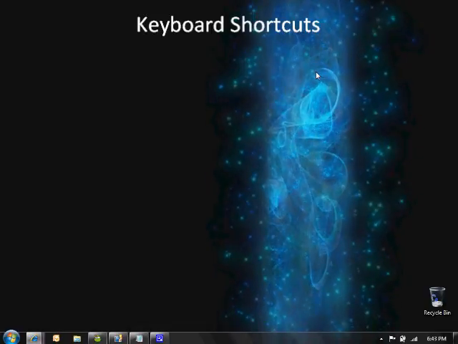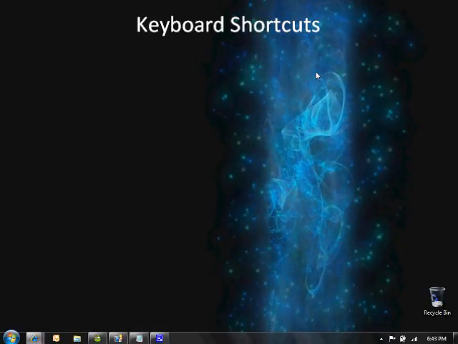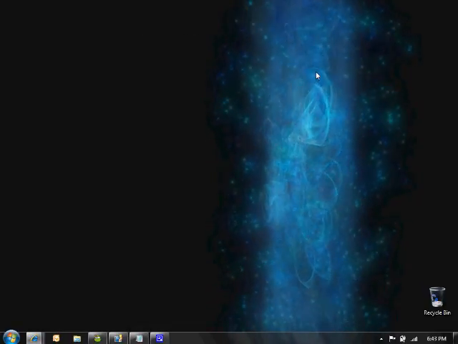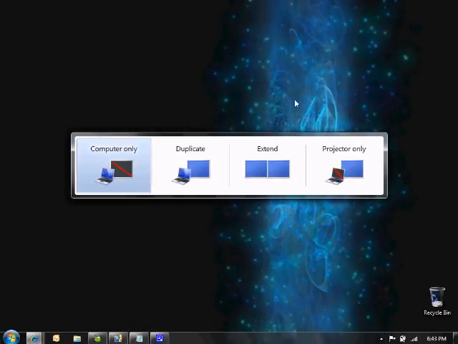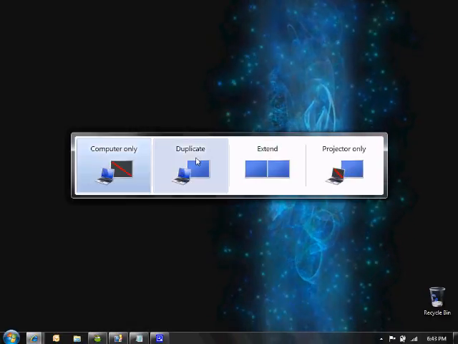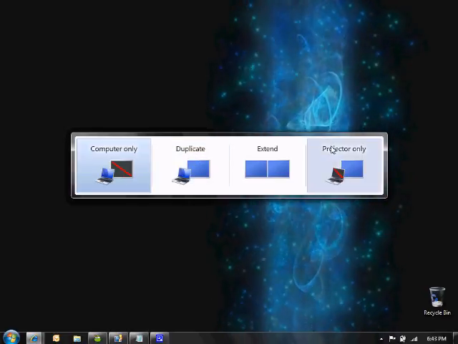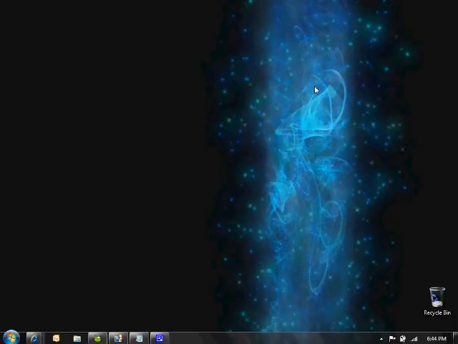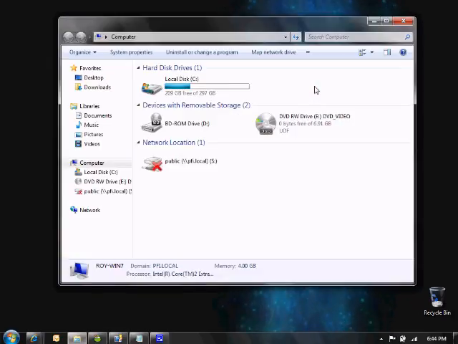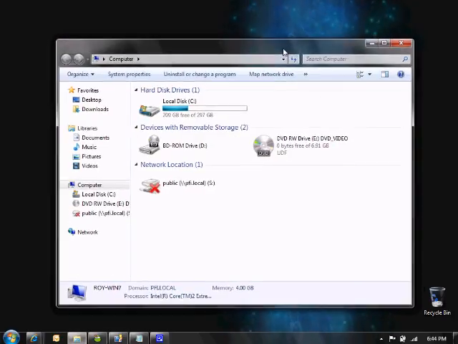There are several keyboard shortcuts that you can find useful on a daily basis. If you have a laptop, for instance, Windows P allows you to dictate what kind of display situation you want, whether it be extended, duplicate display, or if you're just hooked up to a projector. Another useful one is Windows plus E, which brings up the main Explorer window.